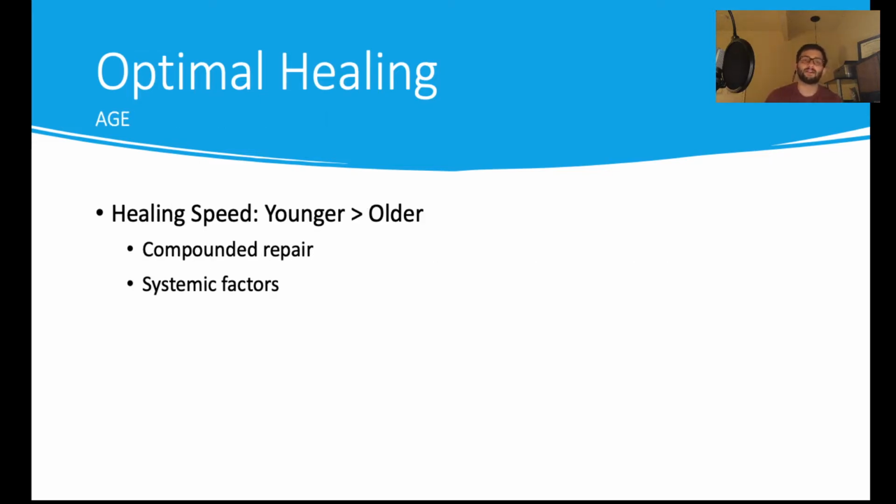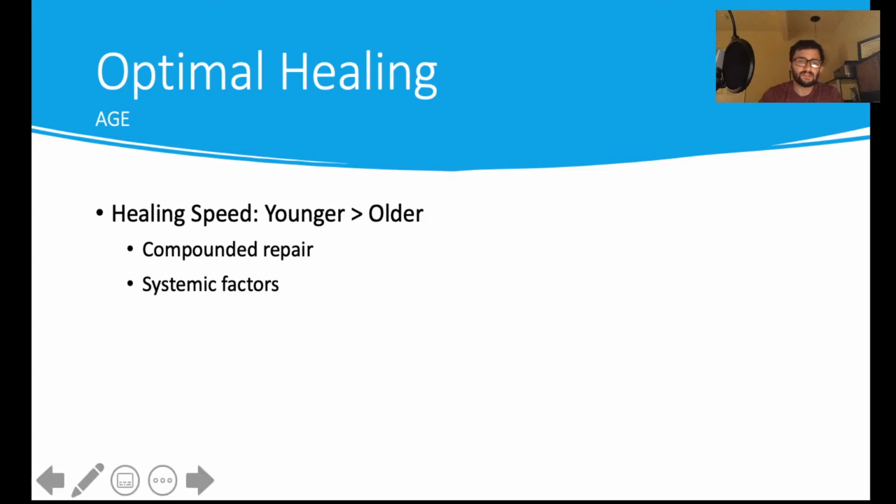So the next thing we'll talk about is age and the effect of age on healing. Now, it's no shock and it's no surprise that healing speed is quicker for younger people than older people, and it's for a couple of reasons. The first one is compounded repair. Compounded repair can cause issues with the healing mechanisms, because when we think about the difference between repair and regeneration, repair is not necessarily the return of structural or functional integrity. It's not that far-fetched, especially when you consider potential areas where repair, as opposed to regeneration, occurs multiple times. We know that repair does not result in that functional integrity the same way that regeneration does.